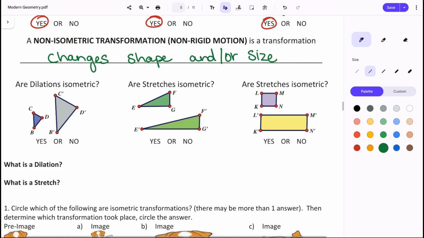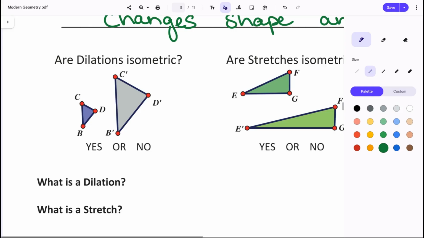Okay, so dilations, when we look at them like here, we're changing the size of the shape, but it's changing in all directions. So the entire shape is getting bigger or smaller. Think about it too, like with photography. If someone takes a picture, like a family picture, and then your mom wants to get it blown up and hang it up in your house somewhere, she's going to take that image to a store and ask for a bigger print, like a 16 by 20. Or maybe when you got your school pictures taken, someone ordered you an 8 by 10, a 5 by 7, and maybe some wallet-sized ones. When you look at those pictures, they all look the same. It's just they either got smaller or they got bigger, but they were going that way in all directions.